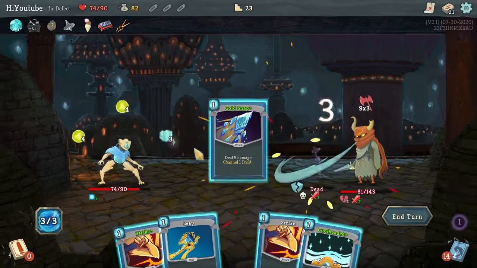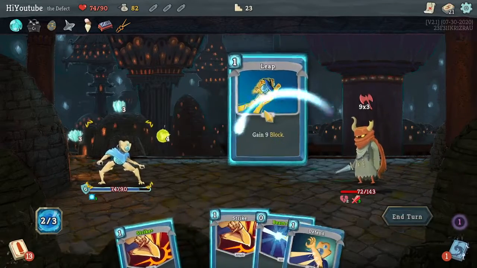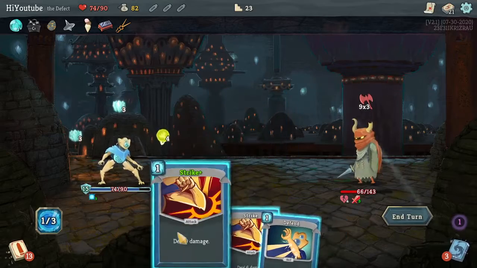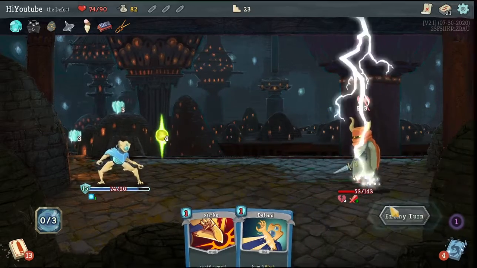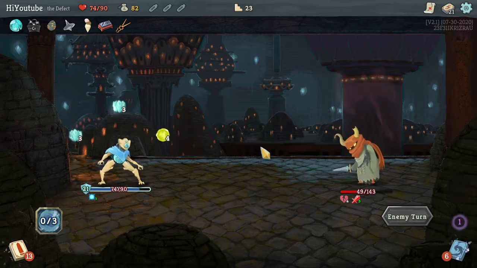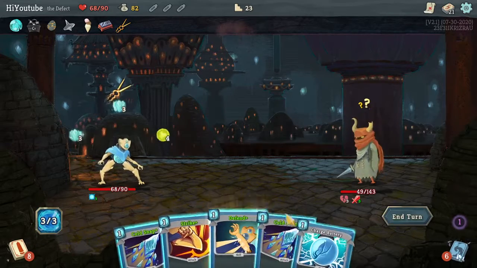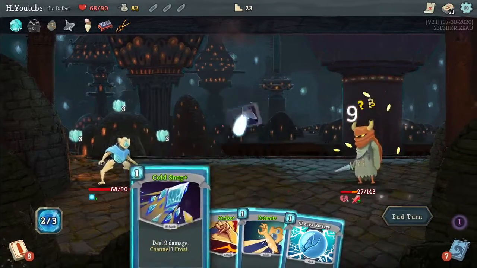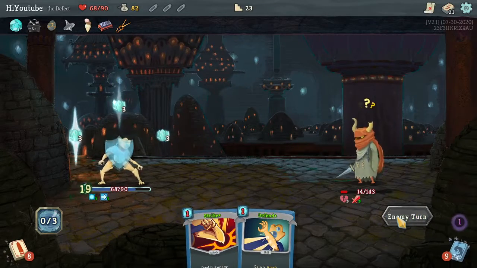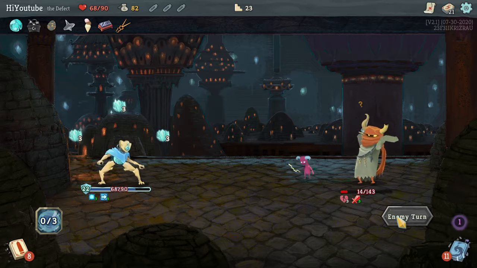So Cold Snap will take care of you. Then we want a Cool-Headed. Beam Cell again. Just keep that on him. We're going to strike him for 13. He's going to do a bit of damage to us. 6, main. Could be worse. But he's dead next turn. No doubt about it.